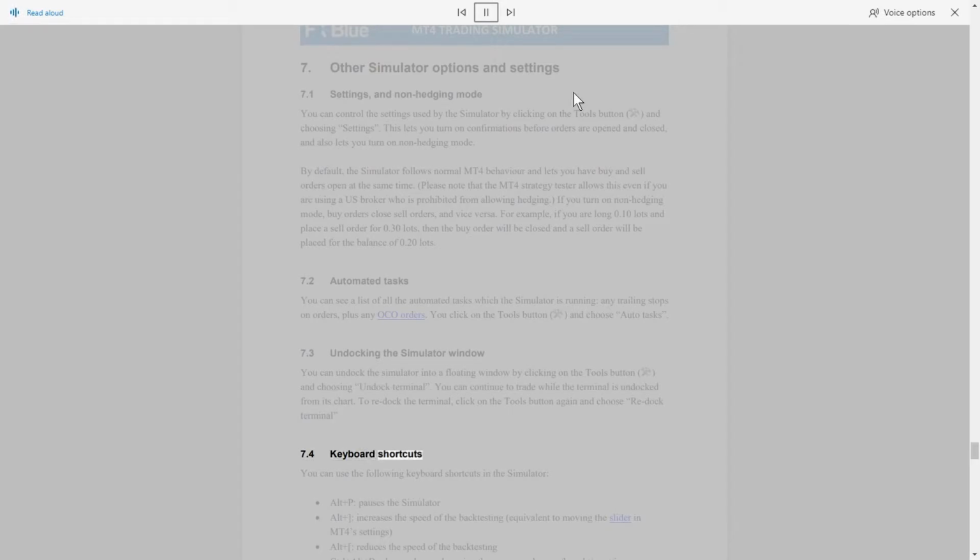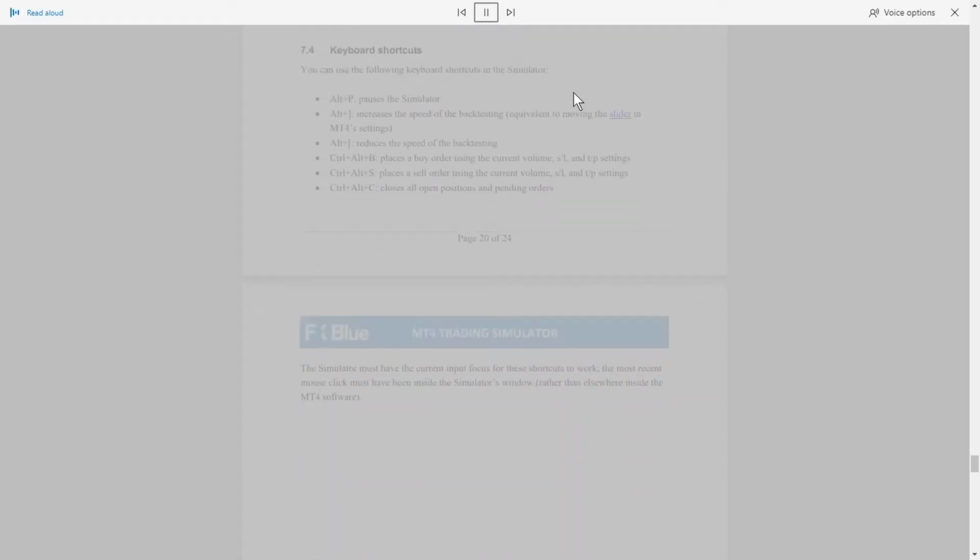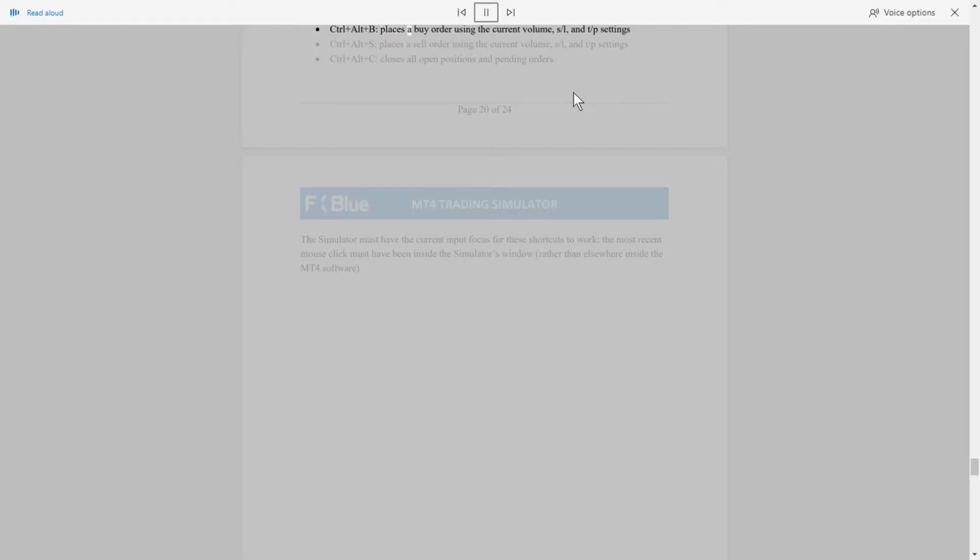7.4 Keyboard Shortcuts. You can use the following keyboard shortcuts in the simulator. Alt plus P pauses the simulator. Alt plus increases the speed of the backtesting, equivalent to moving the slider in MT4's settings. Alt plus reduces the speed of the backtesting. Control plus Alt plus B places a buy order using the current volume, S/L, and T/P settings. Control plus Alt plus S places a sell order using the current volume, S/L, and T/P settings.